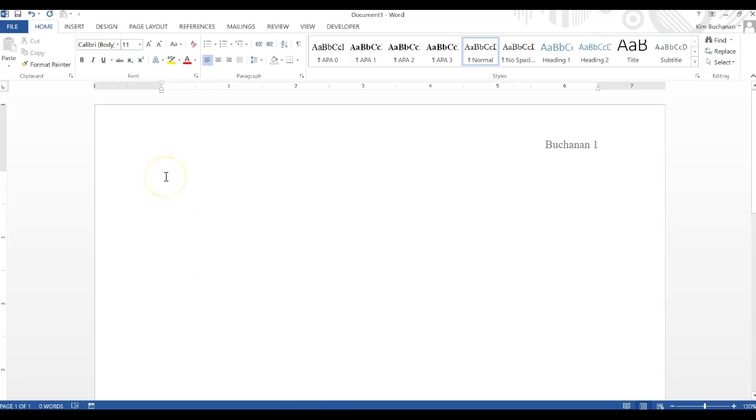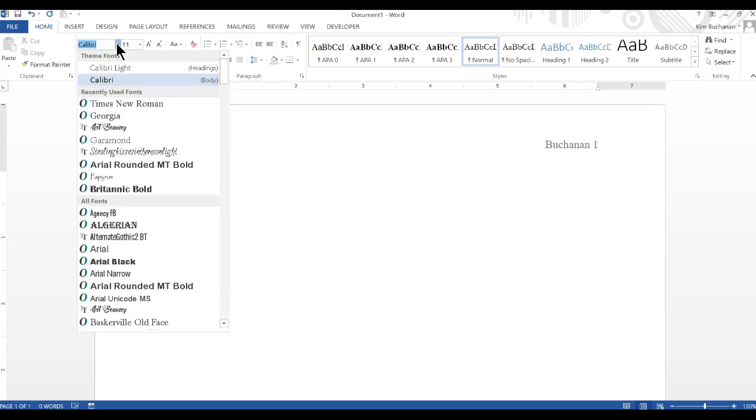Before we begin here, I just want to make a note that this right here, over here in the top right hand corner, is our pagination. And if you need instructions on how to get your pagination up there, you can check out the other tutorial on this website. But over here, where our cursor is blinking, we want to check for those things that we just read about. First thing we want to check is our font type. And as you can see up here on the screen, right now our font type is Calibri, but we want to change that to the accepted Times New Roman.